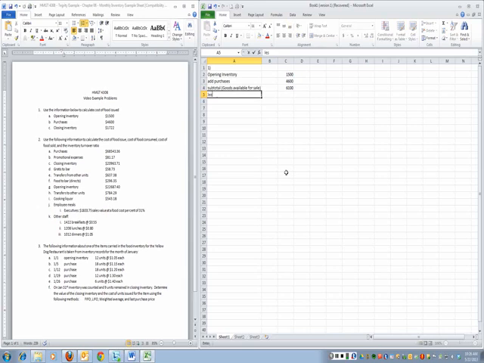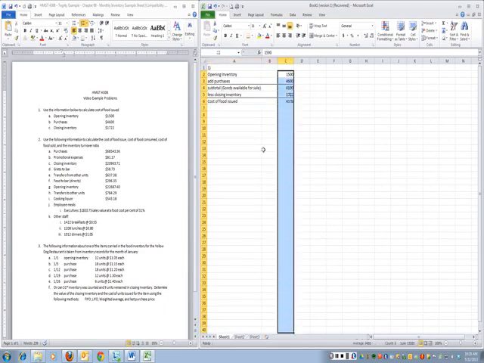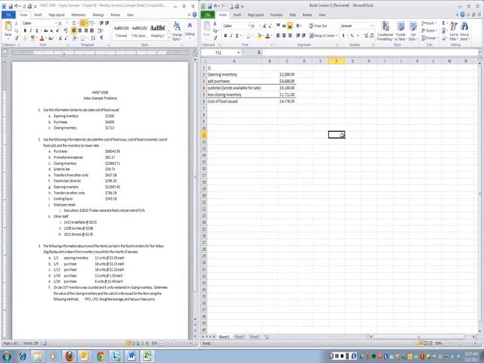And this is going to equal the $1,500 plus the $4,600. Then we're going to less our closing inventory, which is $1,722, and this is our cost of food issued. Just to kind of help you see the separation of everything. There we go. This is the first. This relates to the first question, which is here. That ties into that one.